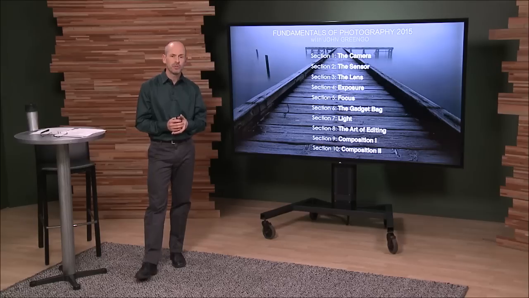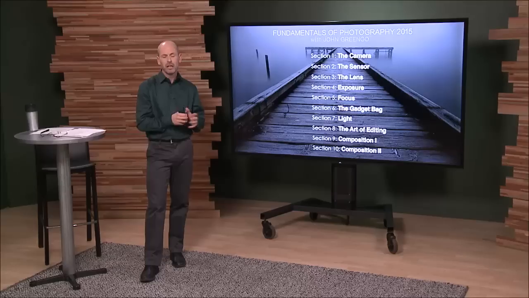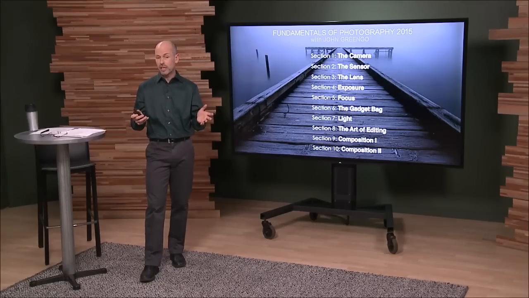Now, if you do want to shoot video, you would be really wise to have a strong base in still photography, because almost everything that applies to still photographers applies to video. I kind of consider video the more complicated cousin to still photography. And I think it's easier to make the transition from still to video than video to still. And so if you are going to shoot video, I think it's a great class. It's just we're not going to go into video specifics.